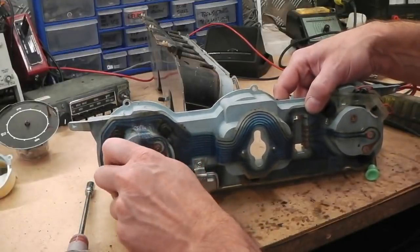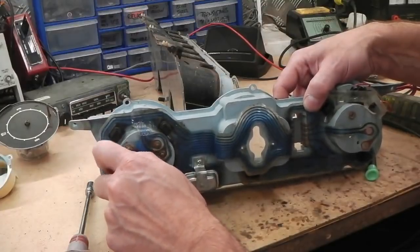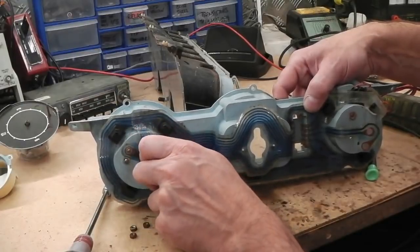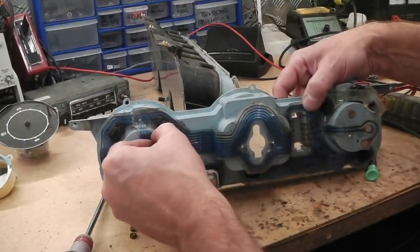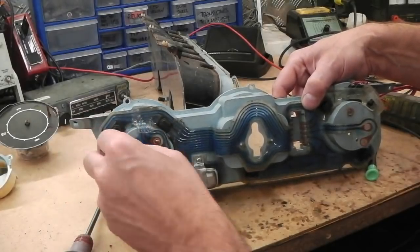So the rev counter will be extracted next, then we'll extract the 5V regulator. I'll show you that in a sec. It's another interesting topic, how the 5V regulator works. I'll talk you through how a 5V regulator works and the principle of the whole thing with the gauges, in terms of keeping the gauges stable and not drifting all over the place. We'll talk about that later.